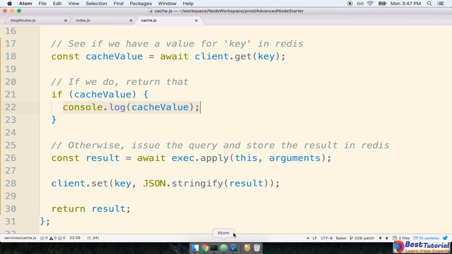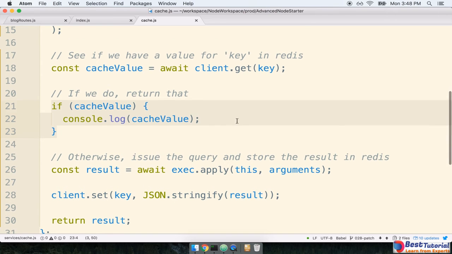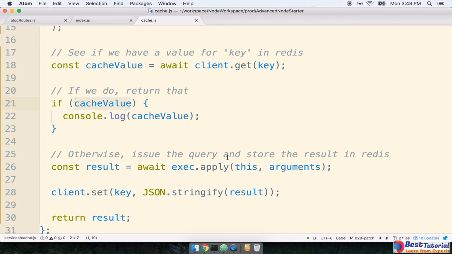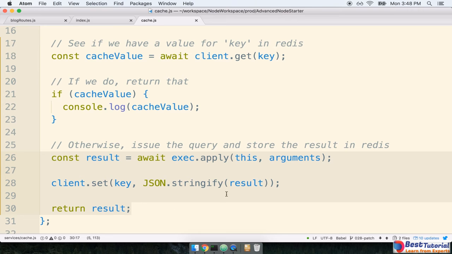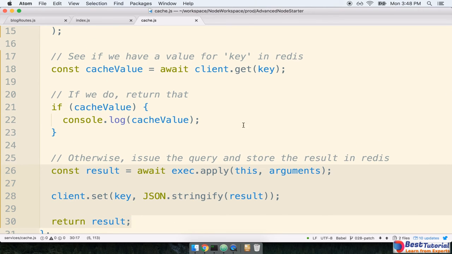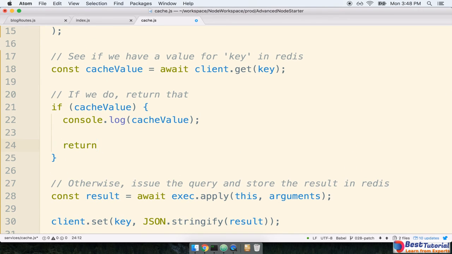Now you'll notice that everything still worked the way we expected. That's because inside the if statement right here, we're not attempting to return early. So right now we're still letting the query run on over to the actual MongoDB instance. And when that happens, we're returning that result rather than returning the cache value early up here. So let's change that right now. Let's return the cached value and not attempt to actually run the code that goes over to MongoDB. So I'm going to say return cache value, like so.